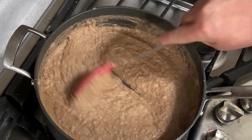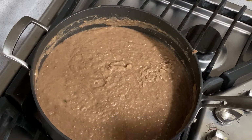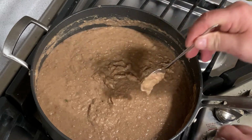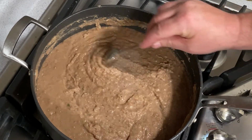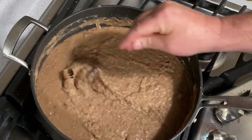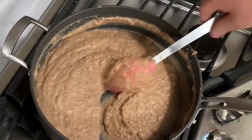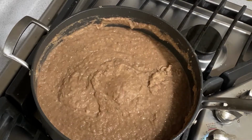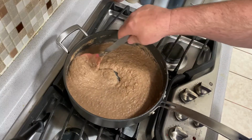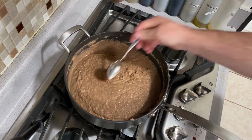Give it a stir. While you're doing this, if you look at this and go, wow, Mark, that's really thin, as you cook it, it'll thicken up as it acts like lava. Cook it until it's the consistency you want. And that, ladies and gentlemen, is scratch-made refried beans. As you can see, it's pretty smooth. Give it one final taste.